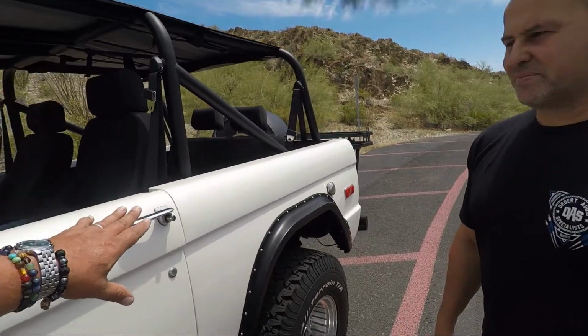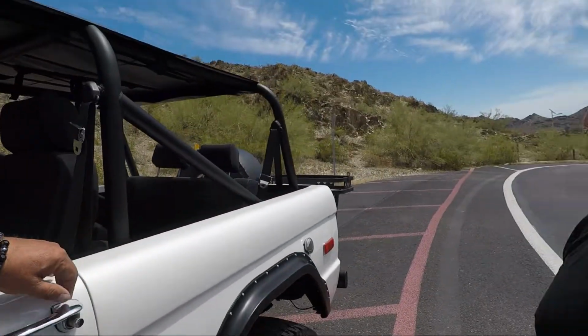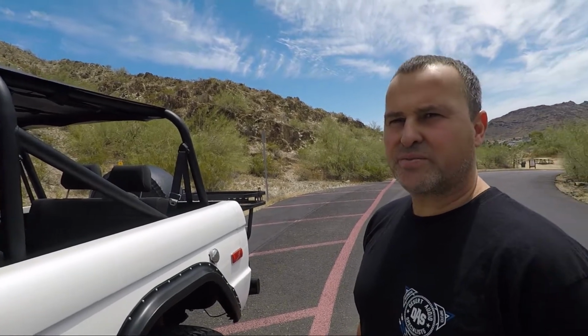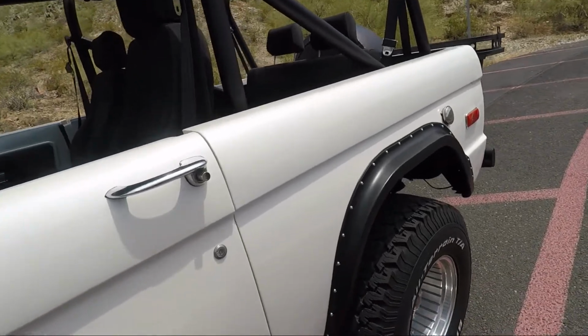Yeah, no, this is really cool. Now this is not just your standard white paint, right? Correct. It's Ford Platinum White. Ford Platinum White. That means it has a pearl in it, or something, or diamond look to it. Correct, it's kind of a pearl. Okay, all right. It's very, very cool. Thank you. And I like what you've done here.